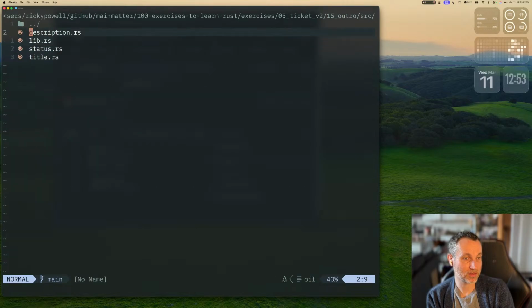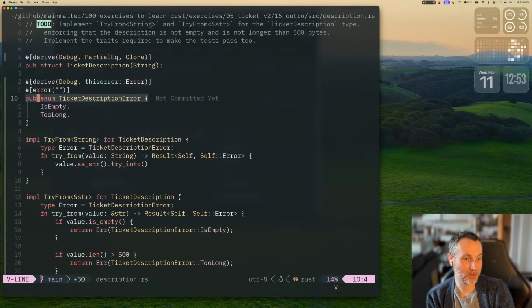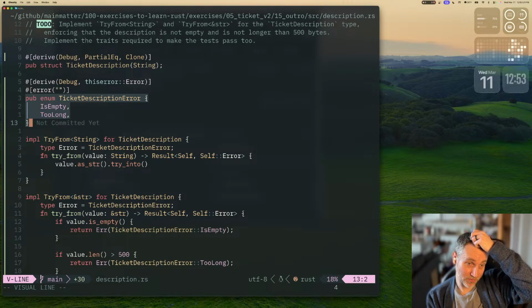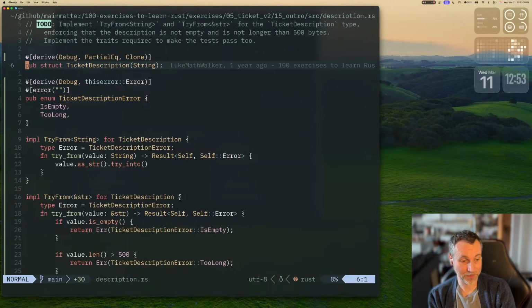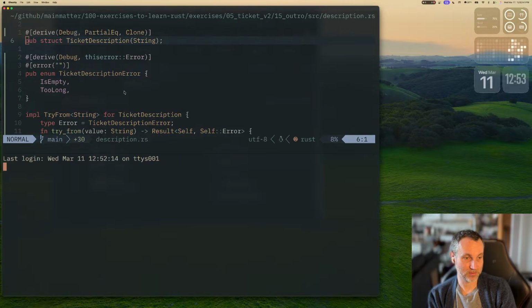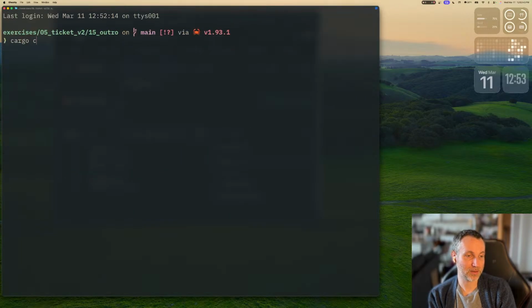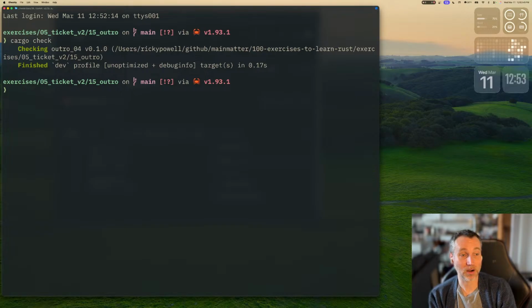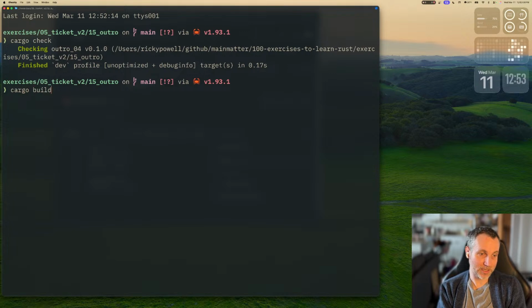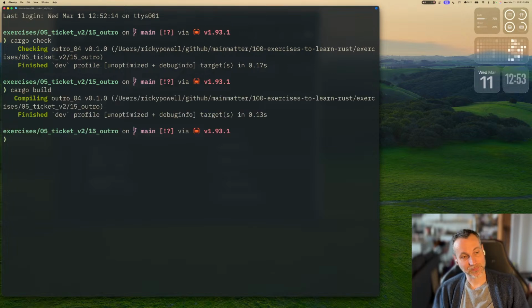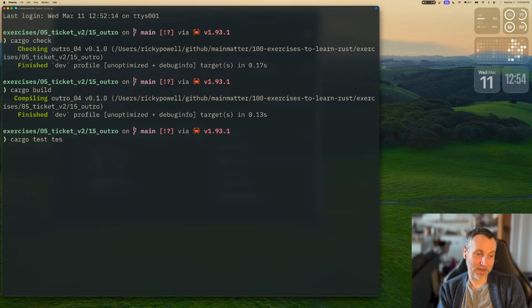And oops, we know this because, let's see. Yep, so here we go. Got to make it pub for, say, the description error. And this has to be pub. That's the idea. Did we get it all? Are we ready to pass the compiler check? We are. So I did cargo check. It doesn't emit anything. You can do cargo build. It actually builds artifacts from that. But let's do cargo test. Let's just do title.